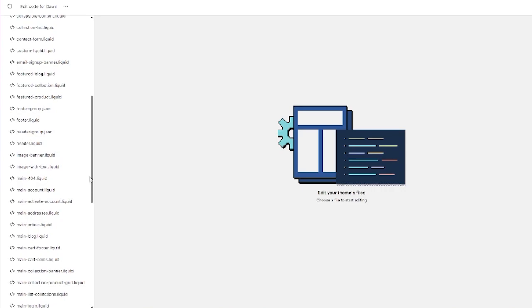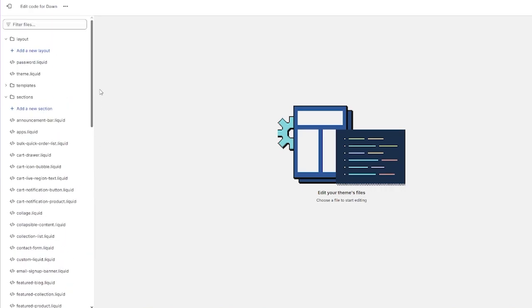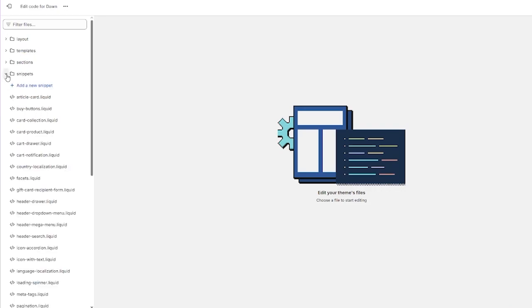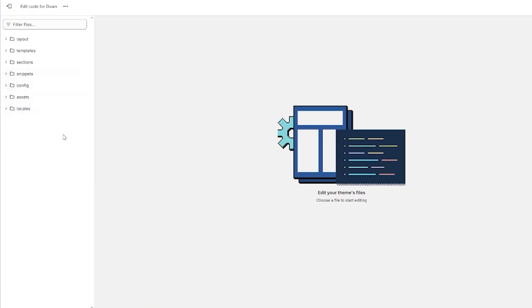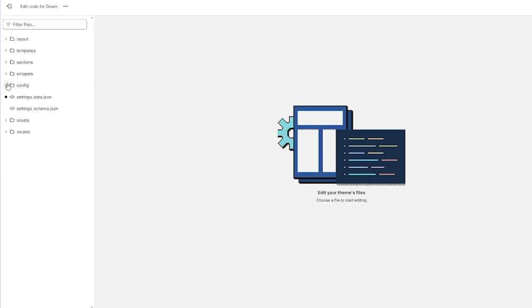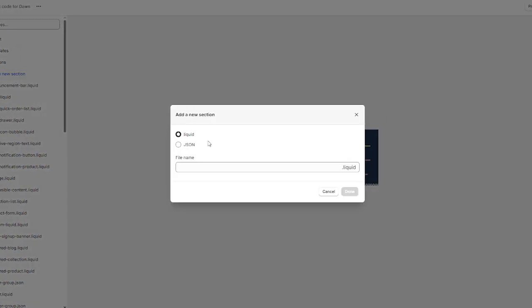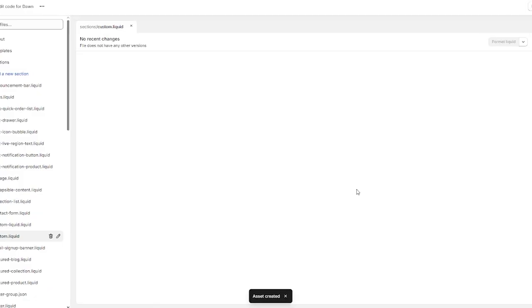So now this basically depends on whichever section you want to add the custom liquid to, okay? So you can add a layout custom liquid, you can add a snippet custom liquid, and you can add so much more, okay? Now that basically depends on you. Now in the section, or as an asset, if you do want to add any type of custom liquid for yourself, let's say over here in sections, I want to add a custom liquid. I'm going to click on add a new section, okay? And obviously we're going to keep it a liquid, and I'm going to call this custom, okay?